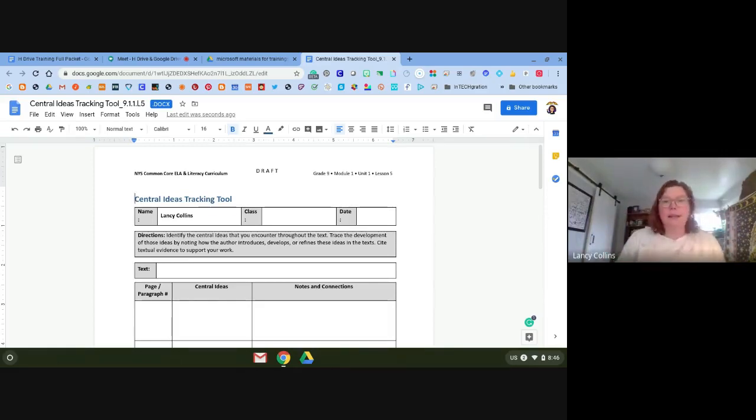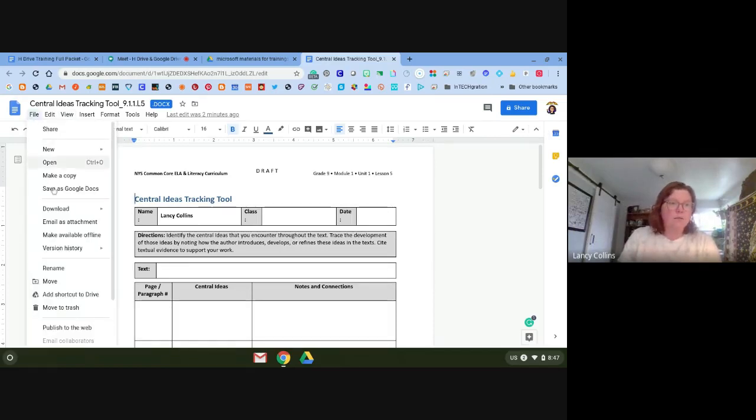All right. Now, the third thing I wanted to show you was how to save it as a Google Doc. Let's say I'm going to be using this a lot. I know I want to share it. That's the kicker. When you want to start sharing and collaborating, you really want to just start using Google Docs and not necessarily the Microsoft format, because that's just not as friendly to share. So what I'm going to do is, I have this here. I'm going to go to File, Save as Google Docs.